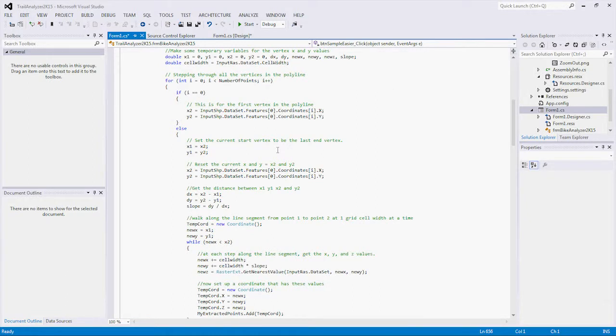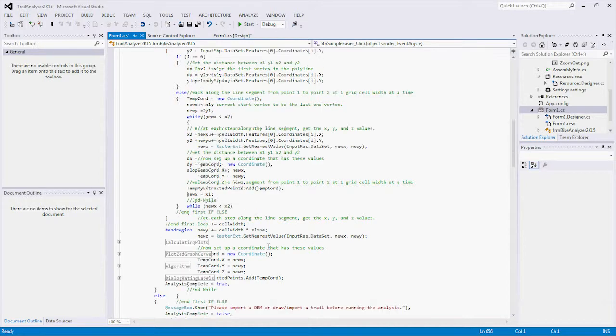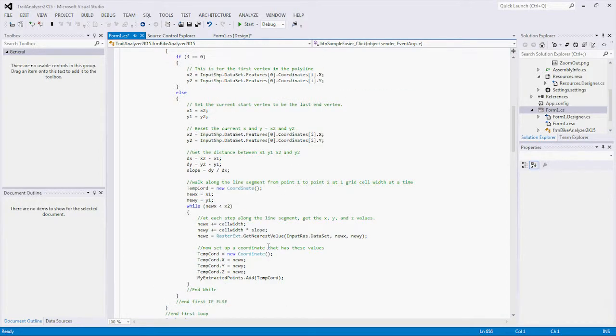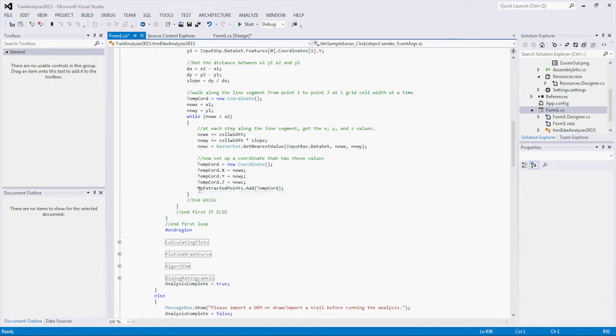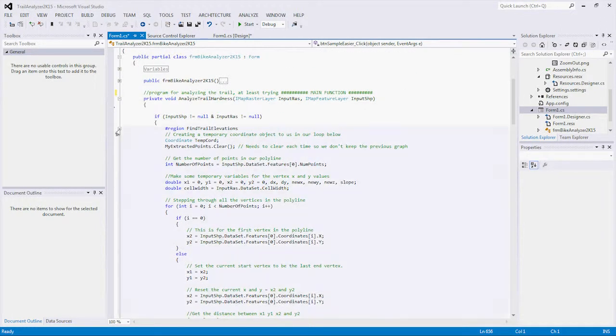And so we find a y and an x, and what we do is we extract the z coordinate from those points, or from the raster, and then we add that to a list called my extracted points. So that's the end of this first region here.